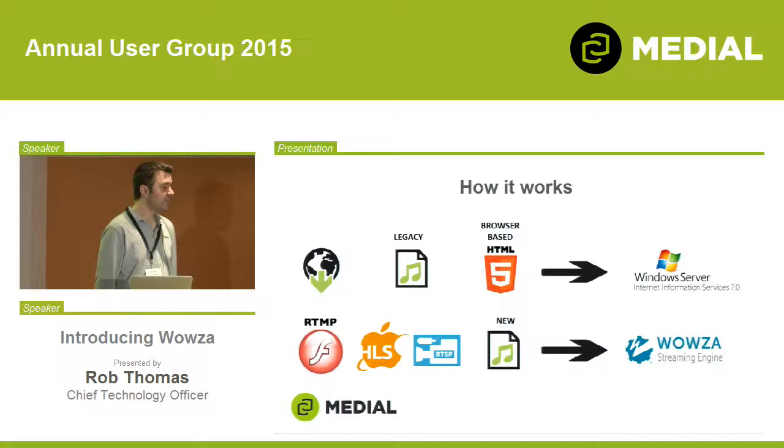What then happens is that if you've got kind of legacy stuff that's being downloaded, that will be downloaded from IIS. If there's legacy audio content, we were delivering audio content over HTTP, it will be delivered by IIS. Same for browser-based HTML5 content. And then all of the true streaming content, so to speak, will be delivered through Wowza. So new audio content will deliver over RTMP. RTSP, which is for things like Android, would be delivered through Wowza. And then what we term as HLS, which is the iOS streaming, that's done through Wowza, as well as your traditional Flash streaming done through Wowza as well.